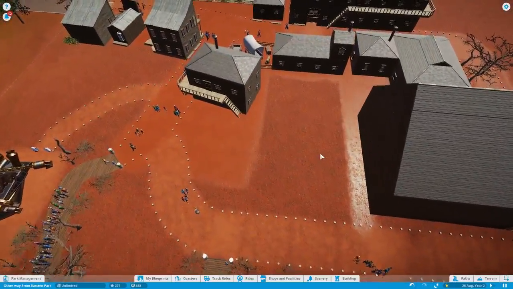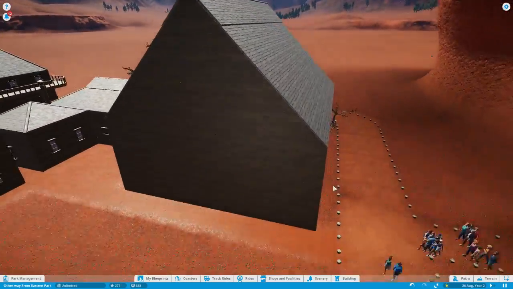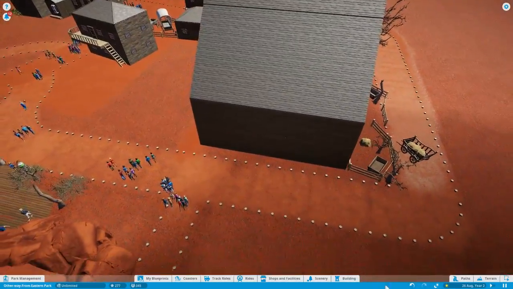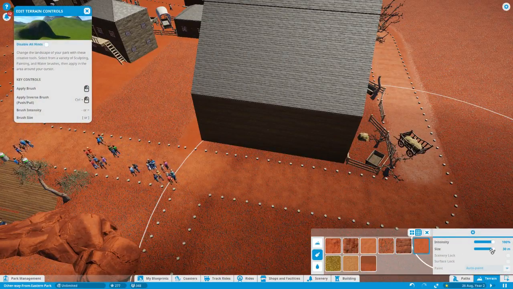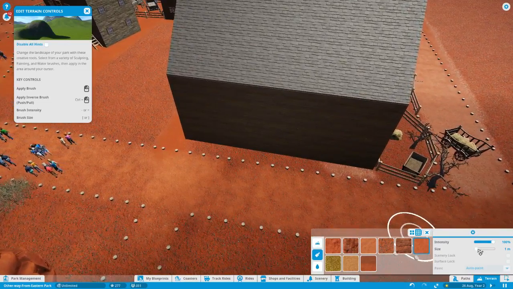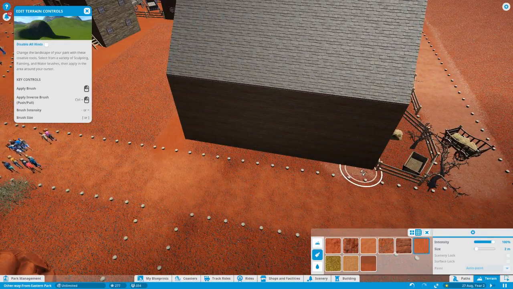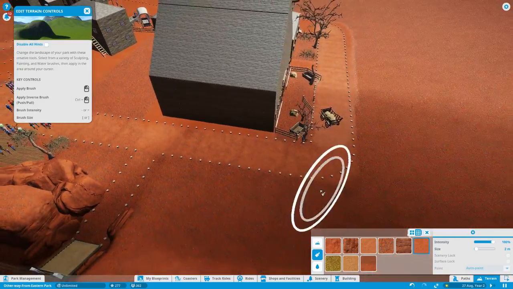So, what other... Maybe we can get back to a bit more building work. Let's do some more with the stables. So, terrain. Let's get to some more painting. Too bad I can't use the mouse wheel for this. It'll make it a lot easier. There we are.